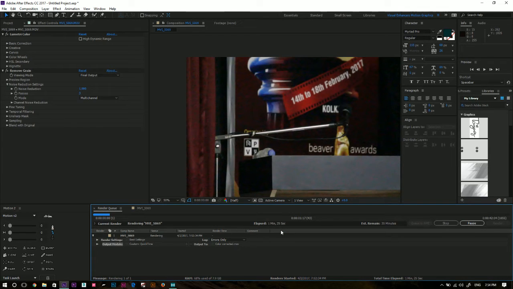So rendering this would take some time. This was showing me around 35 minutes. As this is a live stream, I would preferably not want you to stay for that long. So what I'll do is take another footage which is comparatively clear and stop this for now for the tutorial sake, as the color correction is completed, and I'll show you tracking on a separate video.